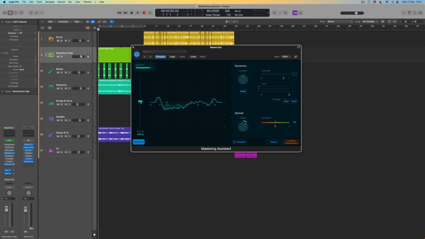The next thing is that there are actually 4 separate algorithms which I can use from a tonal perspective. The one we're looking at right now is called transparent, but there are 3 others: clean, valve and punch. What these do is emulate the tonal characteristics that come from particular types of audio gear.